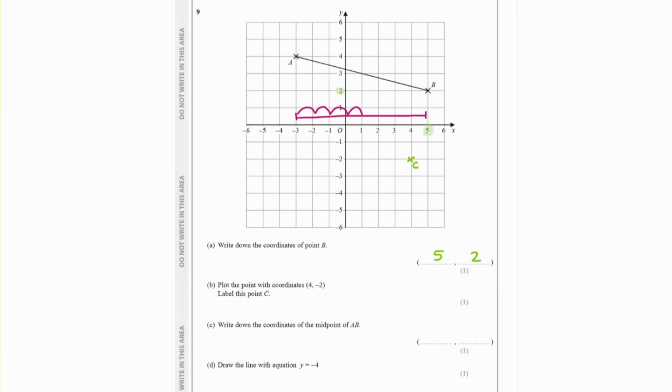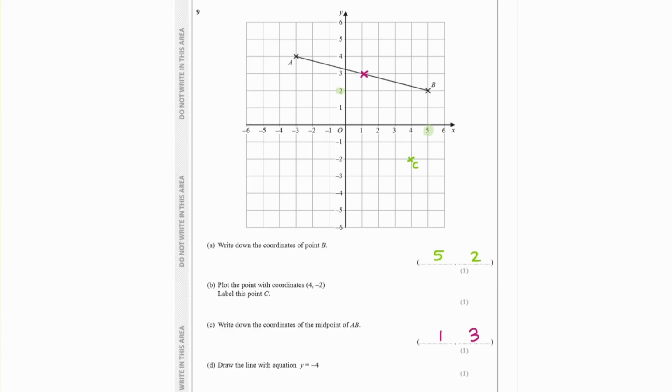And if we look at where the x-coordinate of 1 is on AB, we can see that it is there, which is correct because in the y-axis, from A to B, we have moved 2 units, and if we halve 2, we get 1. So the coordinate of the midpoint of B would therefore be 1 for the x-coordinate and 3 for the y-coordinate. Part D.